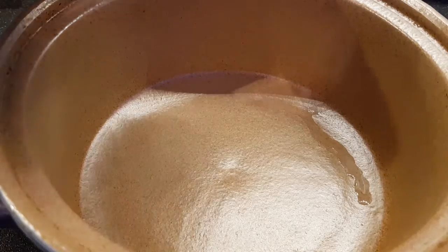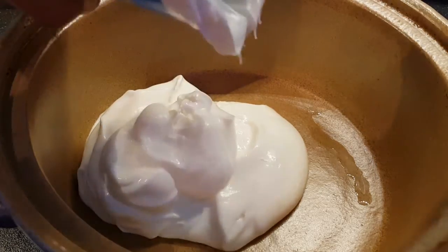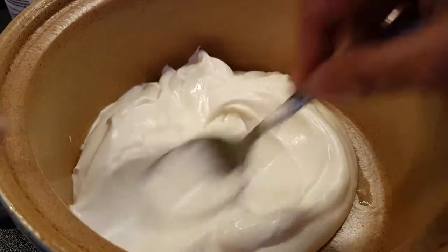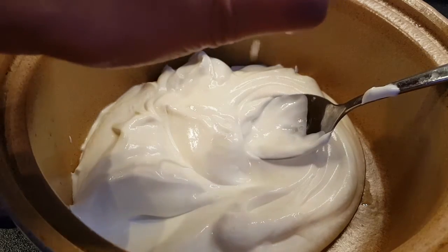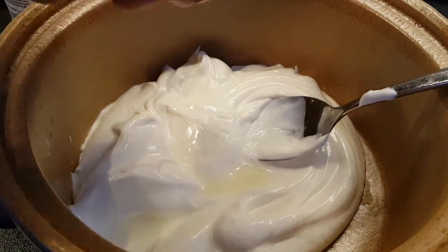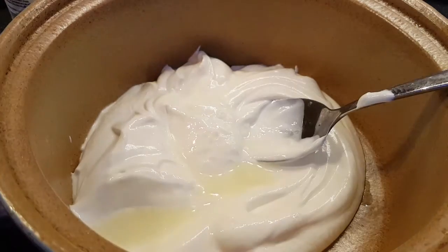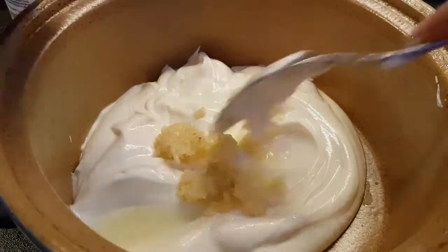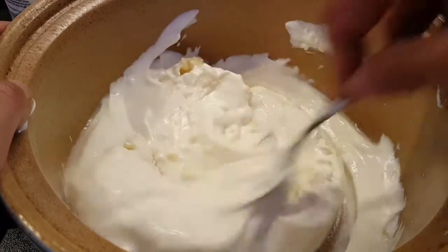Right, let's pour in half of the yogurt. It's got to be full fat. Come on, guys. It's all good for you now. Don't need to go for the half fat. So there's your yogurt in there. Squeeze your lime or lemon into it. In it goes. Okay, squeeze. Look how simple it is. Get my garlic and my ginger all crushed up. Give that a stir.